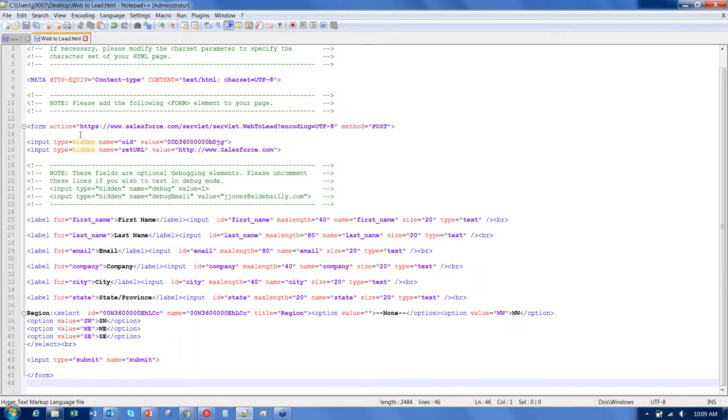So you'll see here it's pretty simple. You've just got some very basic data. You've got a couple of fields up here that are marked as a type of hidden, which means they don't show up on the form, but they're there. And then here's all your other fields. So you'll see they're showing up in the same order that you had them listed. And then a submit button.